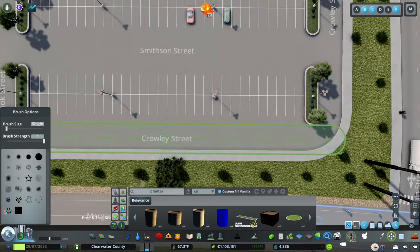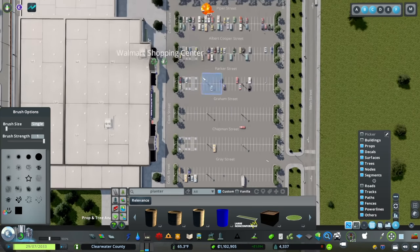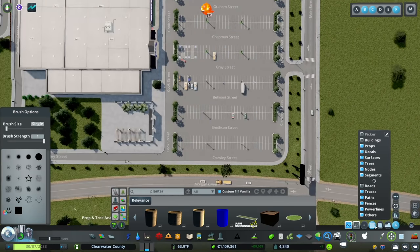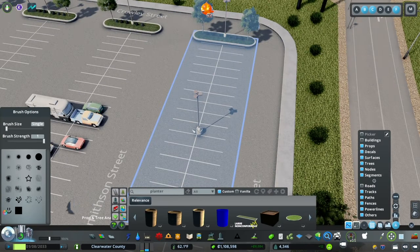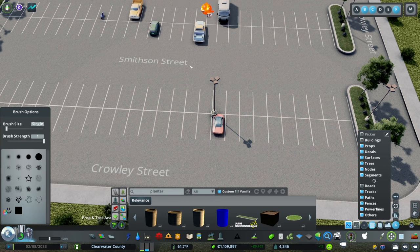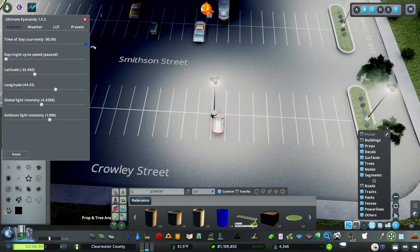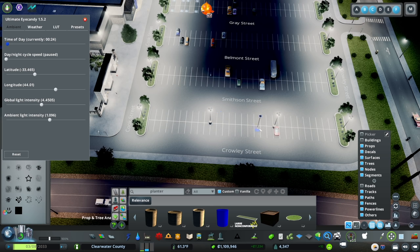Okay, so we've got those, and what I want to do now is eliminate these other ones, because we're gonna just redo it. Interesting, we've got a whole bunch of stuff. What is that extra thing we have selected here? All right, now we've got just the light and it's post-selected. We need to see where these need to go. So we'll go into night mode again. We're gonna duplicate it, replace.